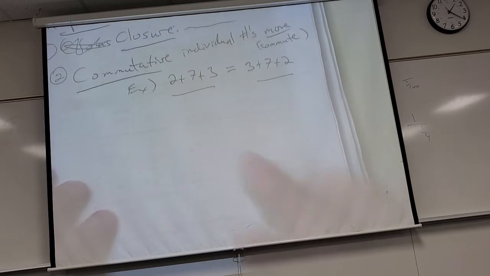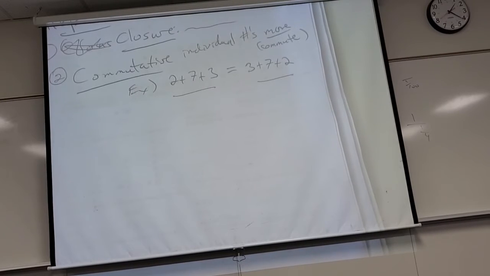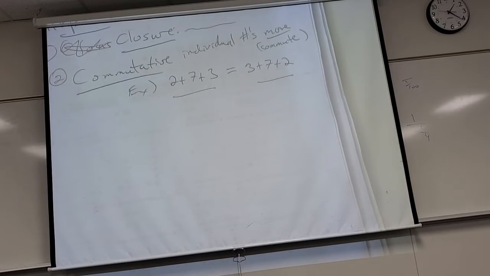Now here's something. Do you remember that thing about counting on? If I asked a child, what is 9 plus 1? They'll start at 9, and then they'll count 1 past that. Let's say 10. What could a kid do if I say 1 plus 9? No, they would start at 1 and count 9 past. What could happen as an error there? They could lose track of how much they're counting as they go.